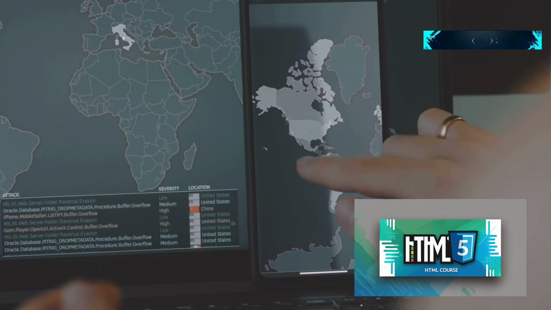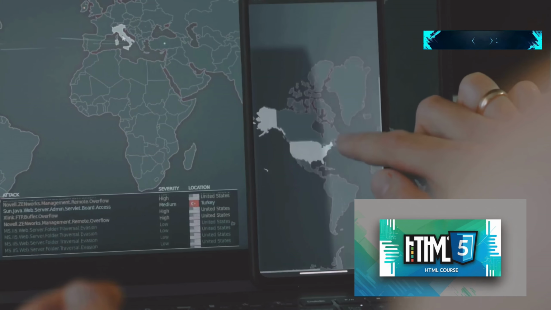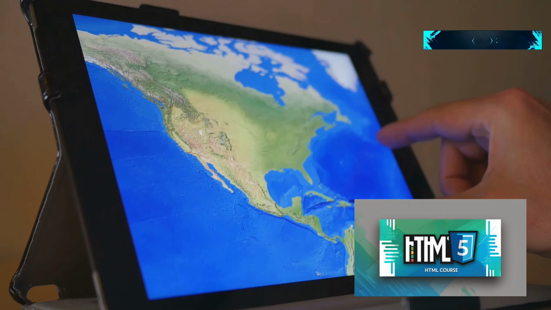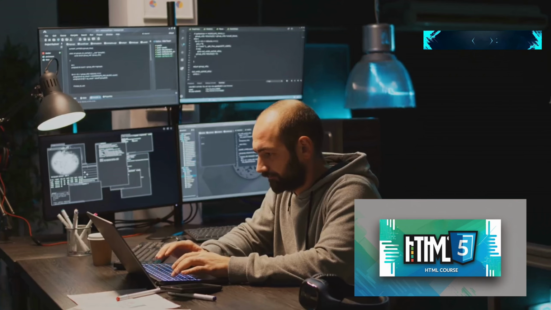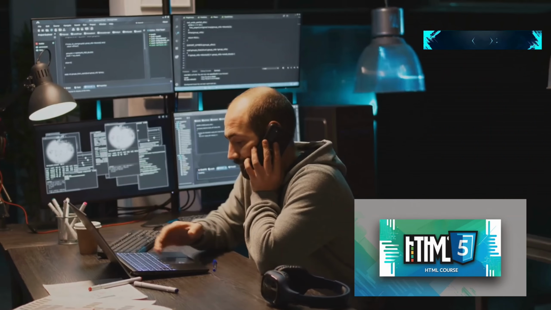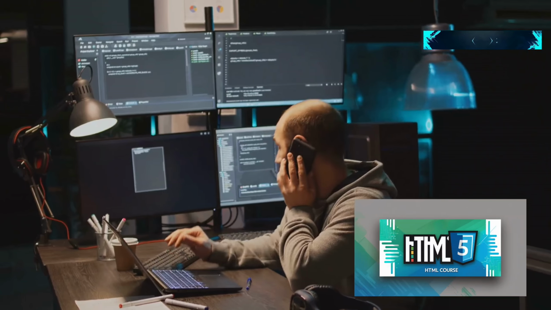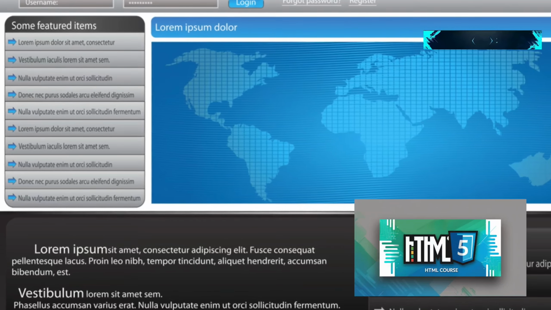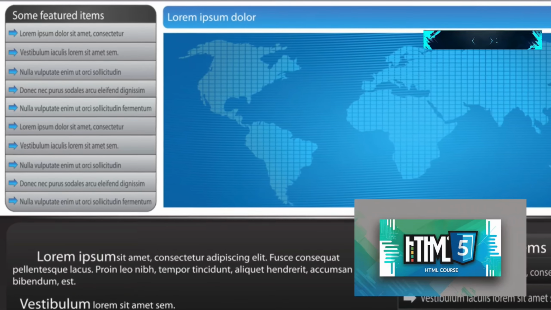Users can interact with the embedded map, zooming in and out, panning and exploring different locations without leaving the current page. The element is a powerful tool for extending the functionality and content of web pages. It allows developers to leverage the vast resources of the web, integrating external content seamlessly and creating richer, more interactive user experiences. By harnessing the power of iframe, developers can create dynamic and engaging web pages that cater to a wide range of user needs and interests.